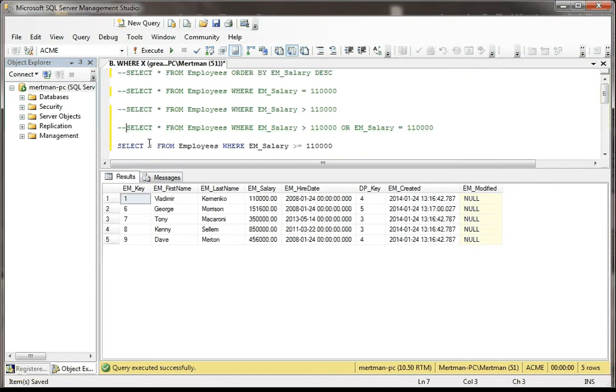What you can do is say select star from employees where EM salary, notice this, two operators together, but really think of it as just one operator, greater than or equals, greater than or equal to 110,000. If you get confused and put the equal sign before the greater than, that's not going to do the same thing. So just remember, out loud, greater than or equals. It starts off with a greater than, and then the equals, or less than or equals. The equal sign always comes afterwards. If we run this, bam, this greater than or equals 110,000 replaces all of this.